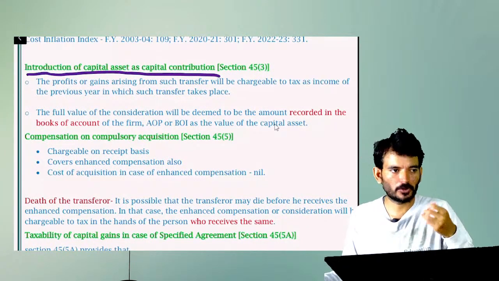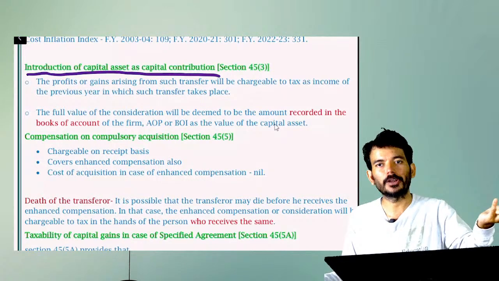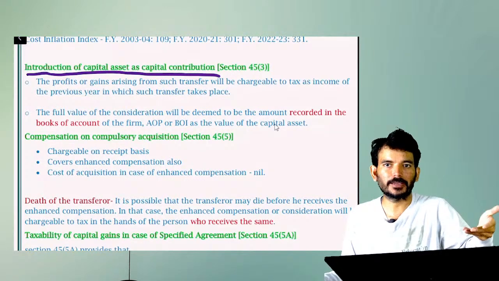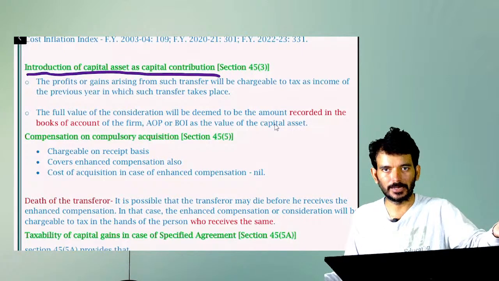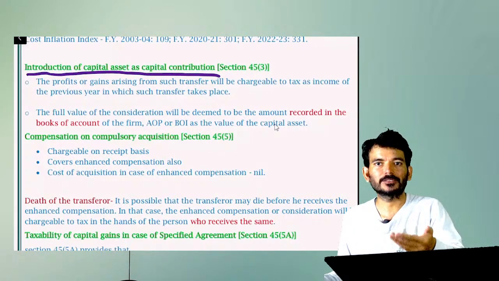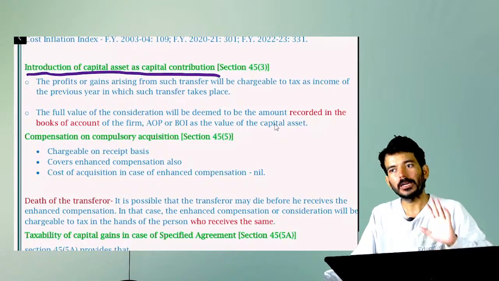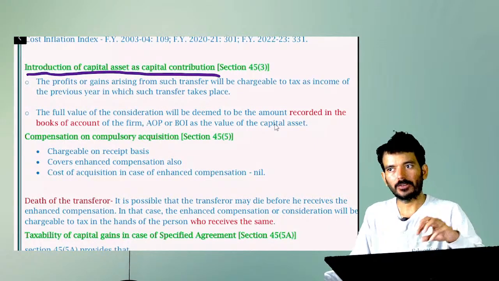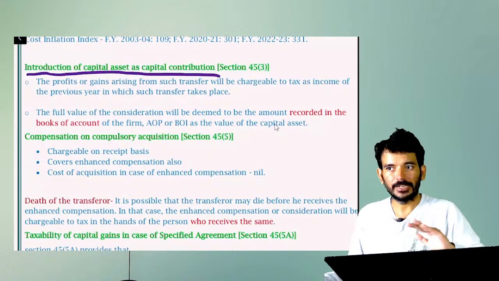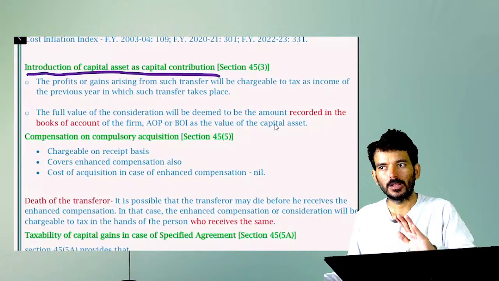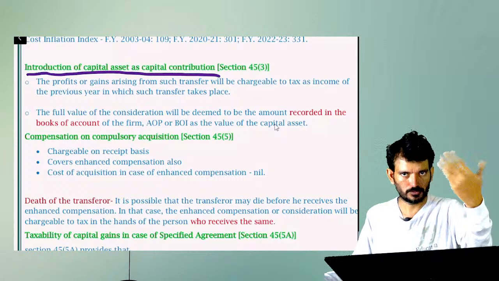So now where should I pay? Because I don't have money, I'm joining your firm not by paying cash, but by utilizing my building, right? So on top of that, you are saying I should pay tax, but that is not correct. I will not be paying any tax here, I'll just contribute. So whatever I'm contributing now, it is a transfer, but I will not pay tax now. I will eventually pay when the firm sells it off.